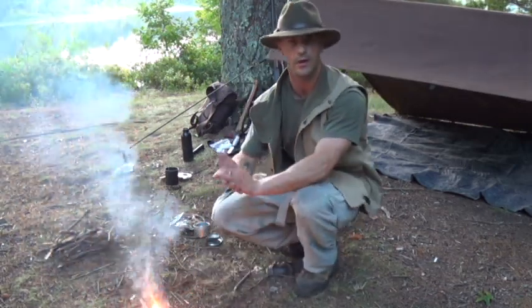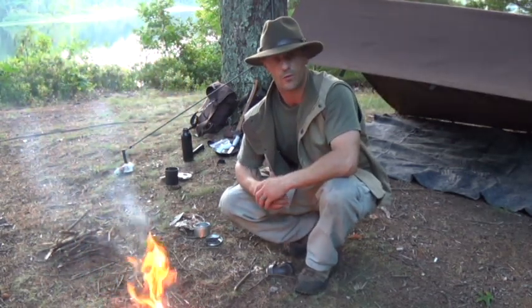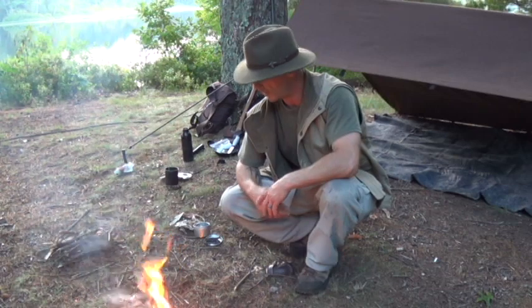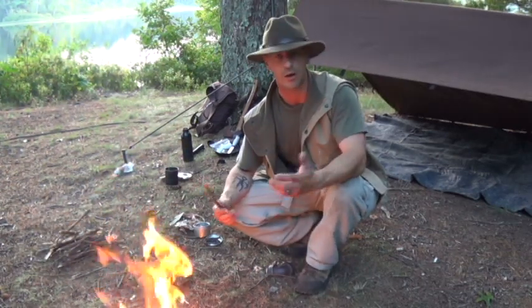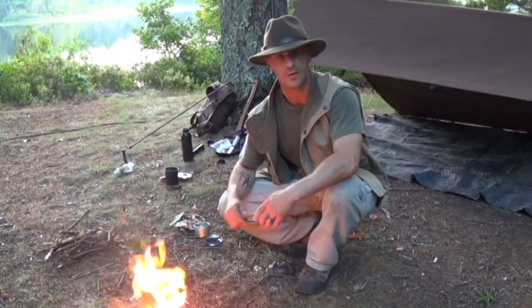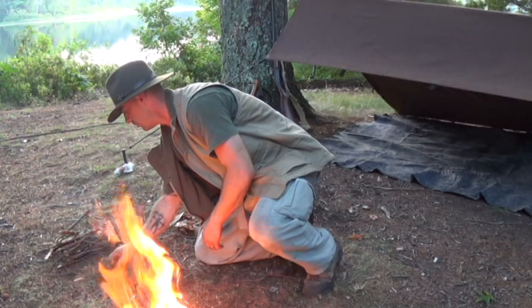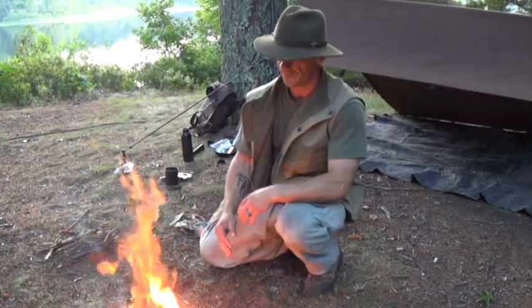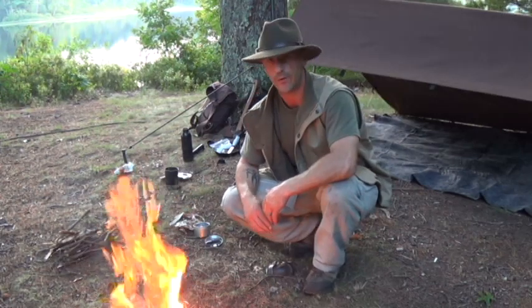I already got the go-ahead to build another cabin, so that's in the works right now as well. I'm gonna be building a cabin that I'm gonna be trapping out of, mostly logs that I'll have cut down myself. There'll probably be some modern lumber in there too, but a lot of stuff right off the land. So again, I'm stoked. I can't wait to start it.